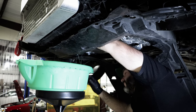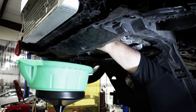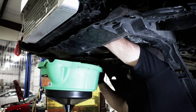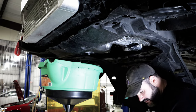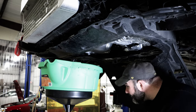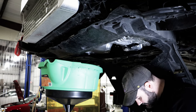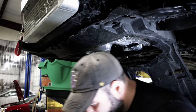Didn't work. Oh yeah, that's coolant. All in the mouth.